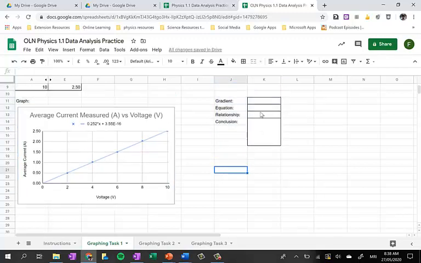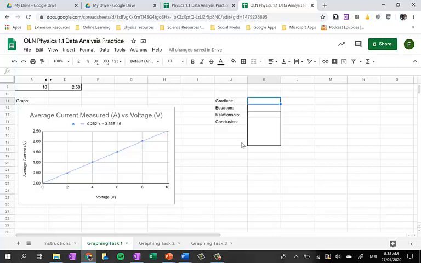From the graph I can now determine the gradient. The gradient is this number that appears before x, and remember the gradient is how steep the line is. So this number here says that for every 1 volt I go up, the current is going to increase by 0.252 amps.